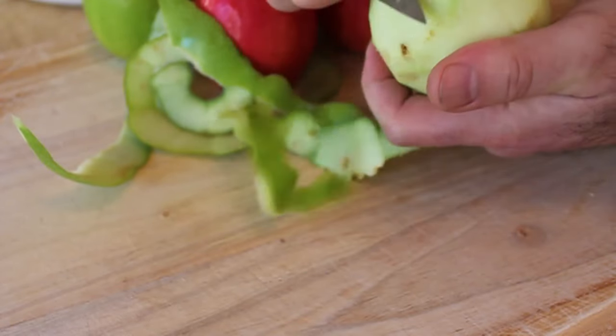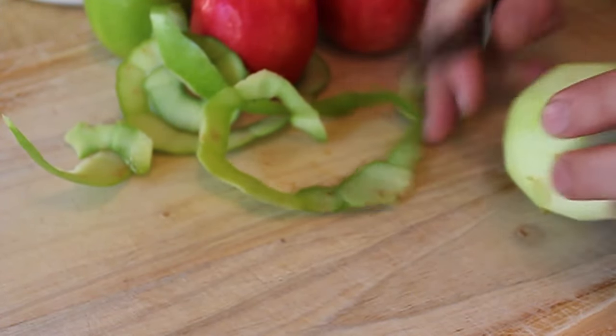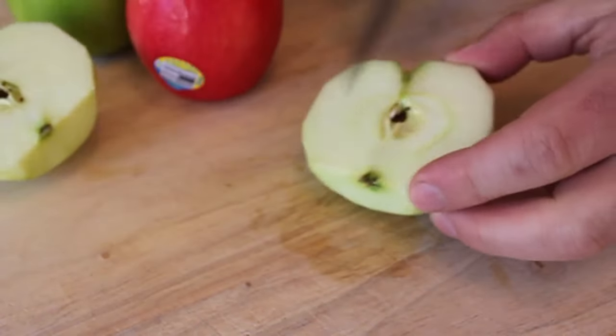So you're going to peel your apples, and then we're going to slice them. And here's my method. I want you to take the apple and cut it in quarters, and then you're just going to remove the core from each quarter. So slice it down, slice it that way.